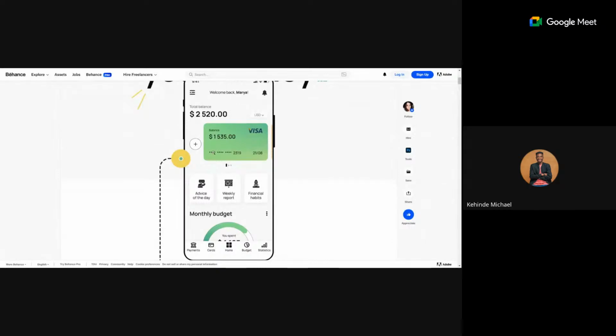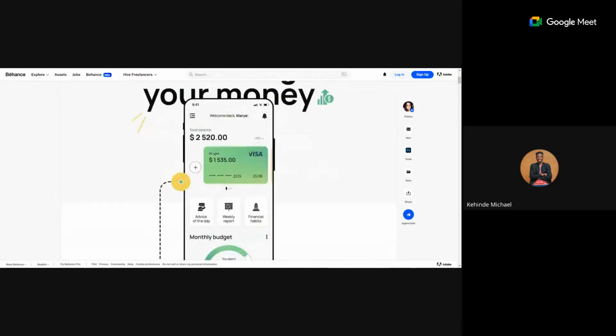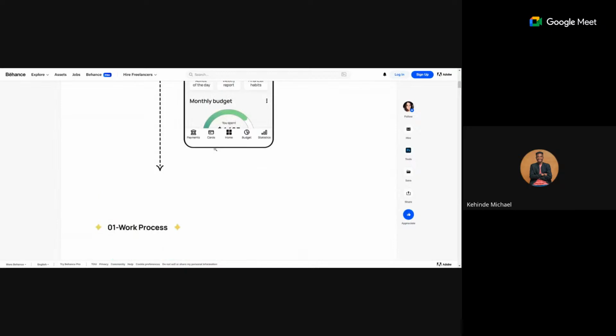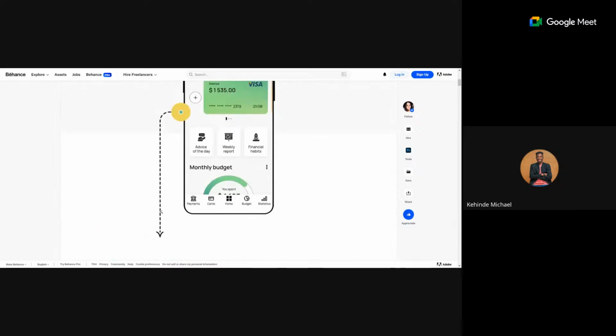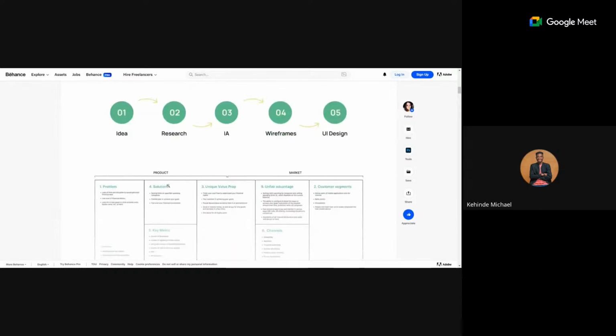You can have just a screen to showcase. You don't have to have all the screens on your first page, your cover page. See the arrow, see the pointer. The pointer just goes down to the work process. What I'm trying to show us here is storytelling and how to connect users with your aesthetics and your thought process on why you are putting all your information together for presentation. Do you get? All right.